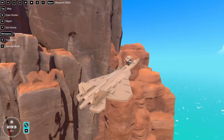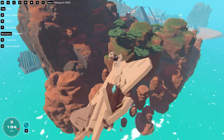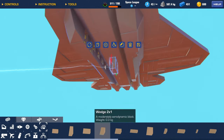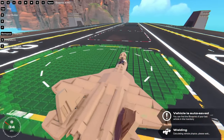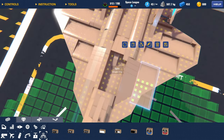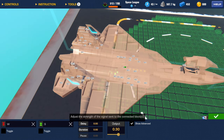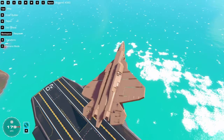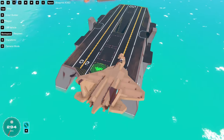I'm only gonna change the speed on the back elevators because I'm gonna use the front ones for something different. For the front ones we're just gonna make a trim. You can see that the trim is working — if I hold down the plane goes down, if I hold up the plane goes up. Now we're gonna do the gyro thing on the pitch as well. I've done the exact same thing on pitch now. Also if you want, you can disable air control — it makes the plane feel a little bit better. I have the gyro on output 0.3 and now it flies pretty well.